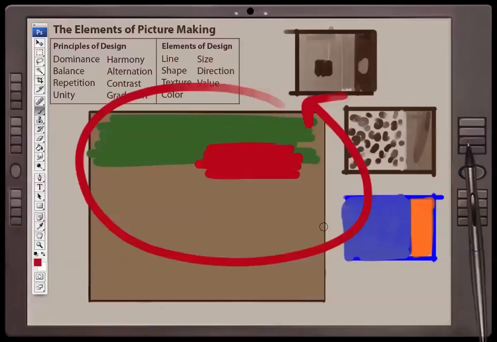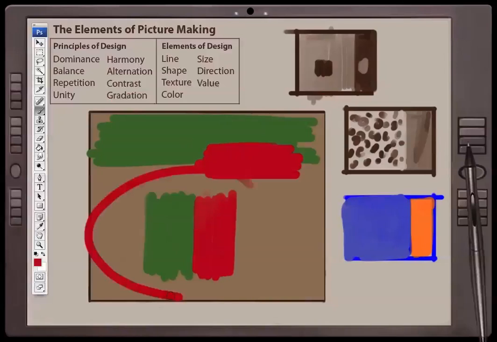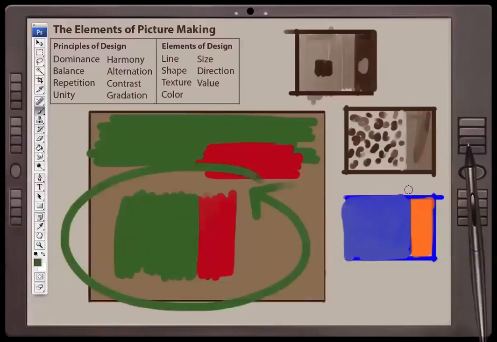Always keep proportions in mind. They need to be different. Don't make them equal, like this. Equal sizes. One needs to dominate over the other, because if you make them both the same size like this, you wind up with conflict. Dominance needs to be applied in order to resolve this conflict. So if I make one area larger like that, the conflict has been resolved in terms of size.